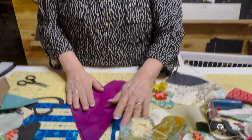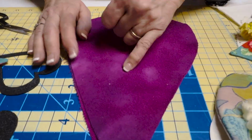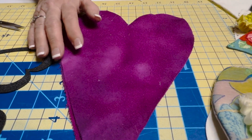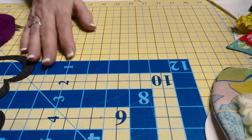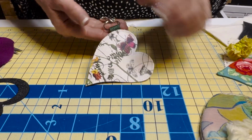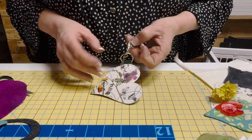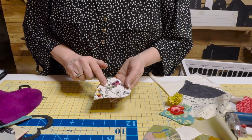Wool, all of the felted wool, all of the sweaters that you have that you can throw in the washer and dryer, hot water, those make beautiful hearts. Think about this being all embellished and all the fun that you can have with things like that. I showed this earlier, and I love the idea of this for clipping onto your backpack, onto your purse, whatever, and you've got your keys attached here. You're not going to lose your keys because you've got this cute thing.